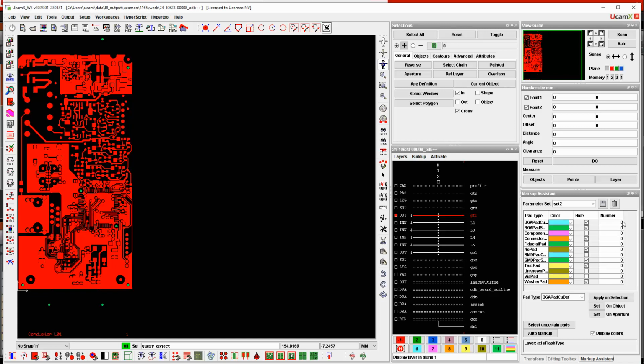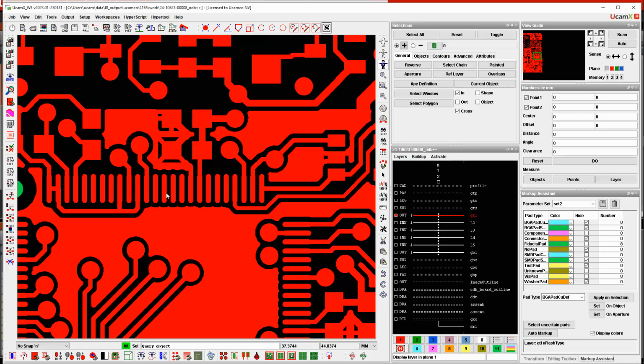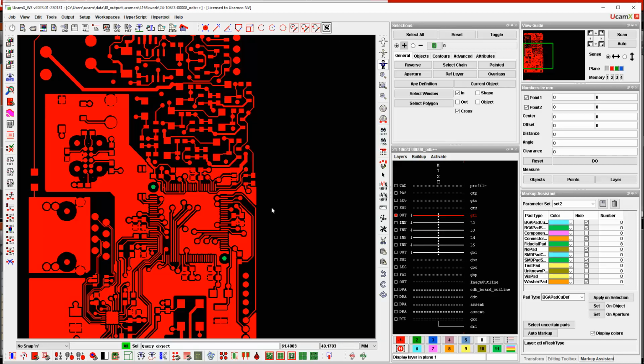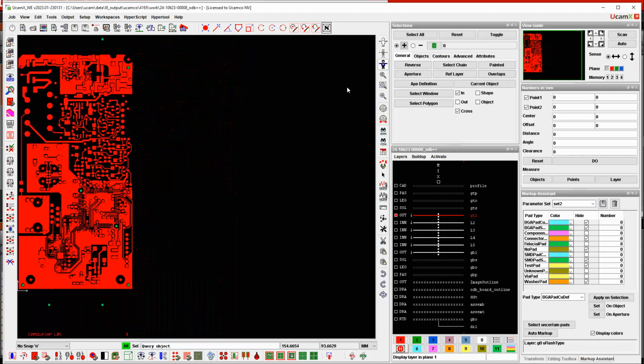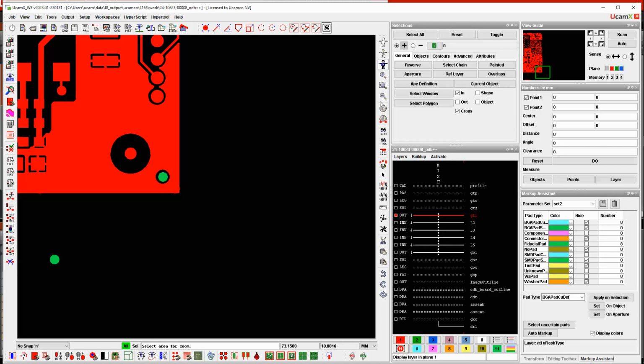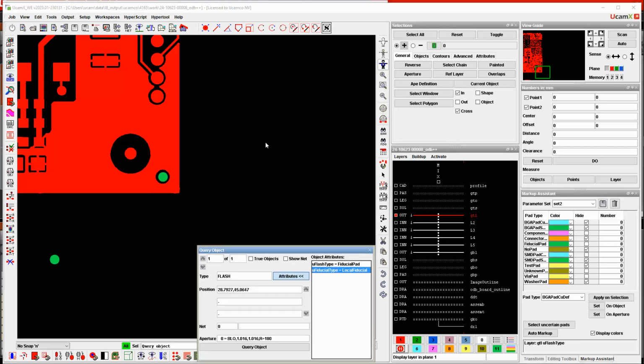For the moment, we have not done any markup. So basically, copper is just copper, and we don't tell it you're an SMD path, or maybe a VIA path. That has not taken place. It's not necessarily part of the DPMX file either, but in this case, what was part of the DPMX file is this fiducial information. There were 8 in total. Those are the 8 green dots that you see here. And if you go, for instance, on one of these and query this object, where is my query? Here it is.